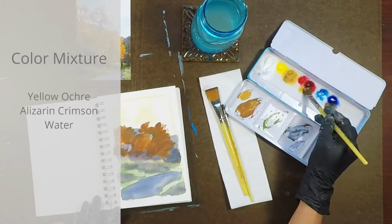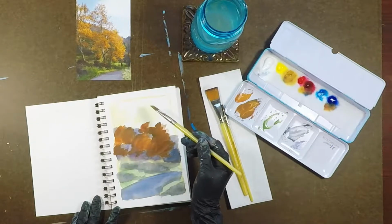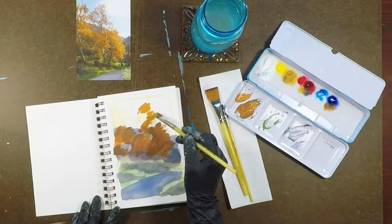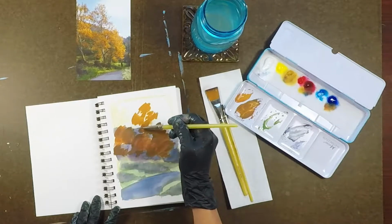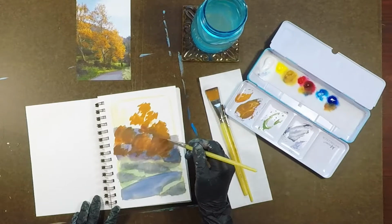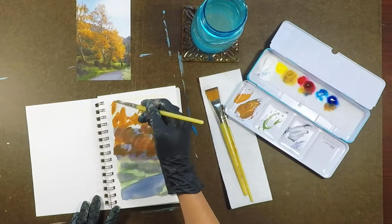All right, let's go a little lighter. We're gonna go with yellow ochre and alizarin crimson. A little bit of water just to make the paint move nicely. And for these leaves up here, definitely want to go a little lighter in color and value so it's not so heavy. And then smaller shapes as well. But I'm going to come back with my sky later on, and I'll be able to work on the silhouette of everything and almost like chunking away at some of the leaves to add some tree holes and things like that. So we'll be able to make this nice and light and airy later on as we keep working on it. There we go.